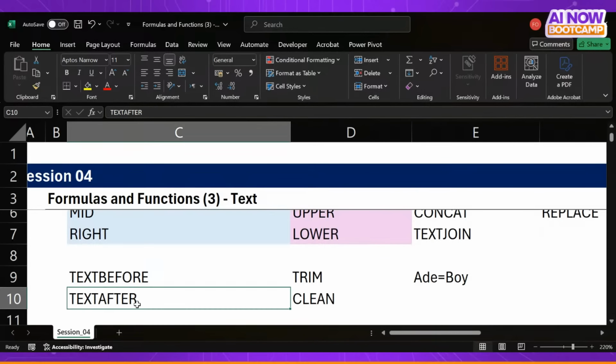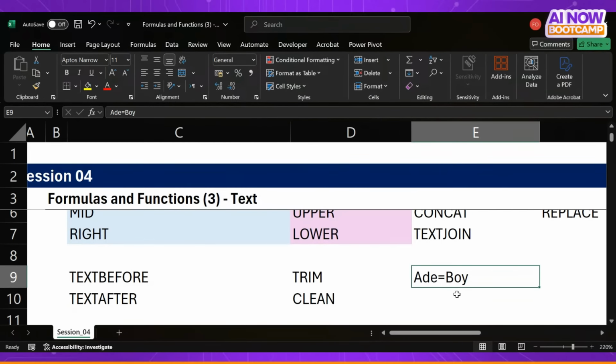Text after means you want to extract all the text after a particular delimiter. Depending on the position of what you want to pick, that defines whether you use text before or text after. But the name of the function is quite intuitive, so it tells you exactly what it does. Just put it this way: text before means you're extracting text before a delimiter, and text after means you're extracting the text after a delimiter.